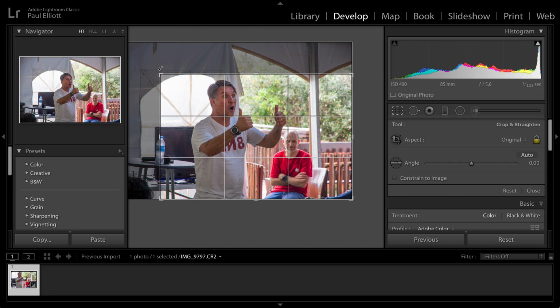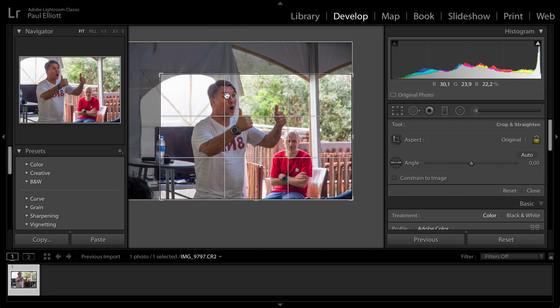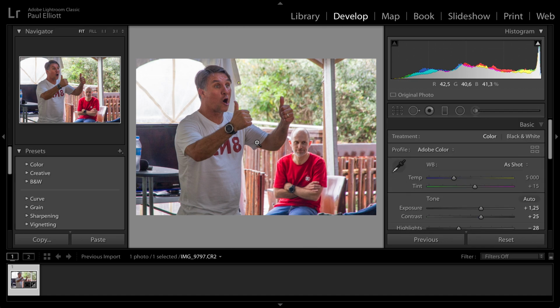Let's bring it down so that grid line is now on your dad's eye and Gareth's eye as well. That just happens to be, we're just lucky, okay? And now if I push enter, okay, so now, in my opinion, and it's totally taste and totally subjective, this image communicates better information because you've got a nice angle from here to here. So you know that the first thing you see on the left is your dad, so you know he's the subject, and you know that Gareth is another subject.